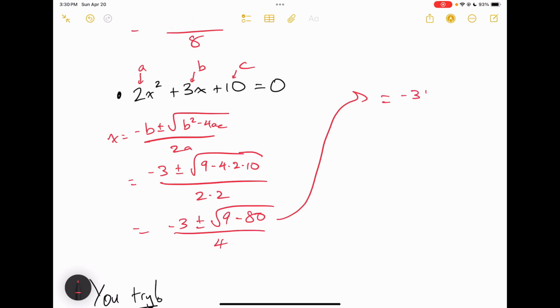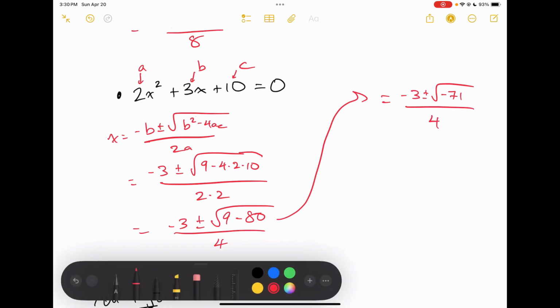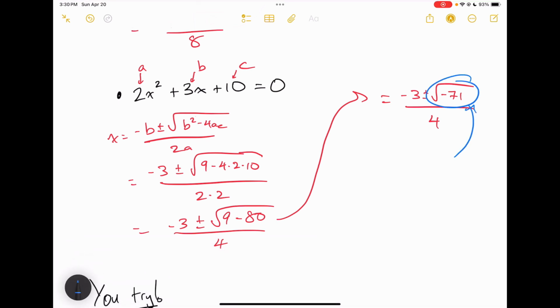Now this is going to equal negative 3, plus or minus the square root of 9 minus 80, which will be negative 71, over 4. Stop right there because, oops, we have a problem. We've said before that square roots can't have a negative inside. In this situation, this kind of looks like before, where the number we were trying to get the square root of can't be negative. So in this case, if you have a situation like that, you can't proceed, so you have no real solutions. You do have something called imaginary solutions, but I'll leave that as a surprise for you in Algebra 2.